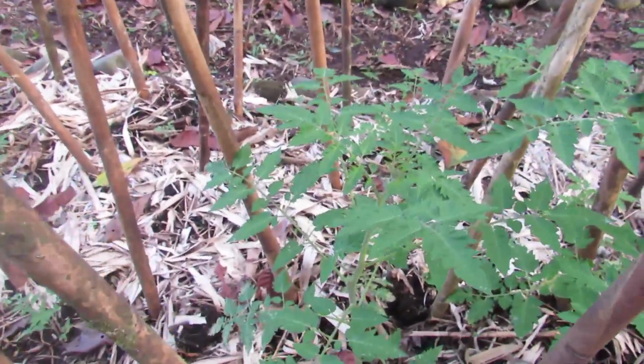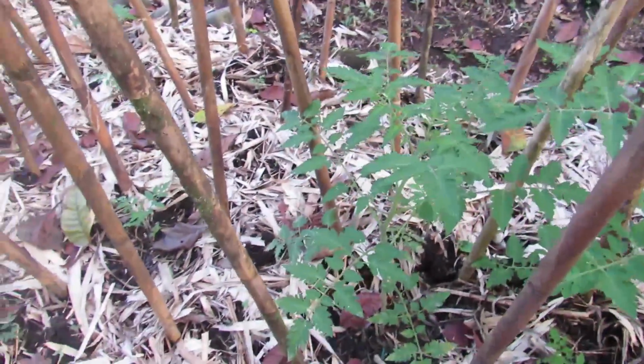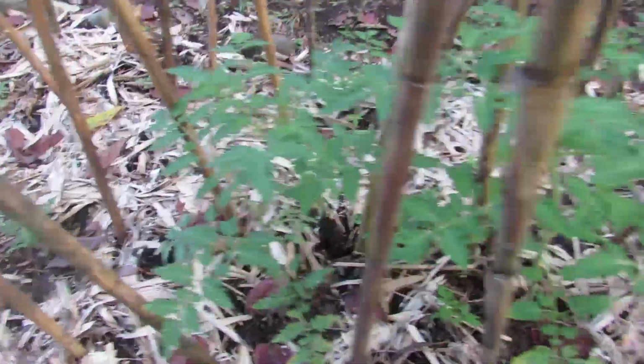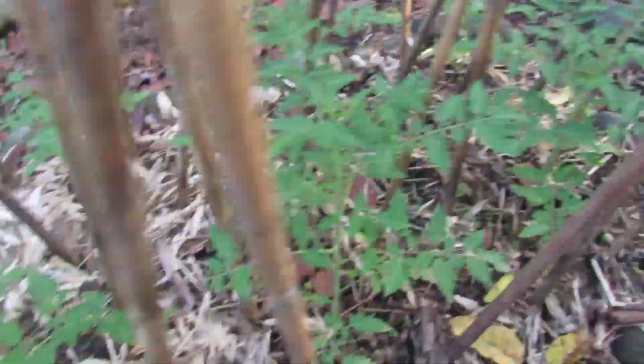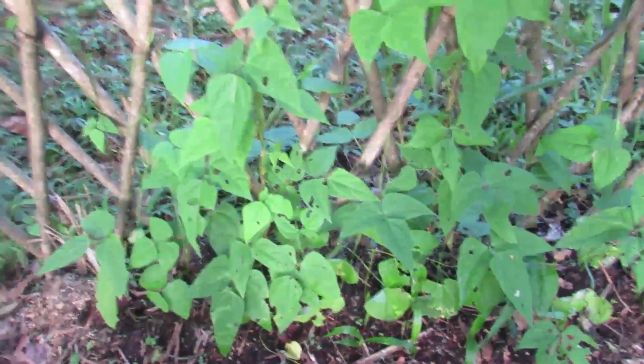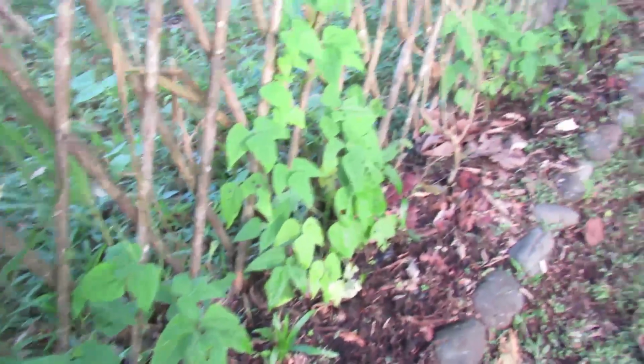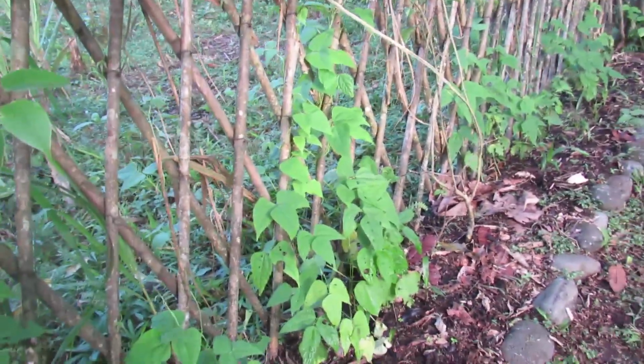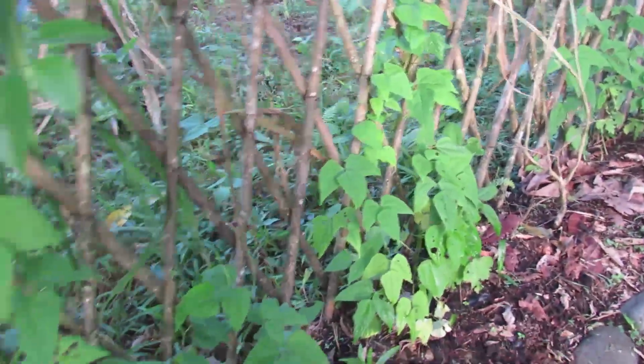Here's another good example of me watering this with swamp water. These, look how green they are. They're just so green. I'm really happy with them. Look at all of them. They're all really nice and green. And the beans aren't doing that bad either. I mean, look at them. They're just all happy too. They're crawling up there, and they're doing way better than what they did the last time I planted beans here.